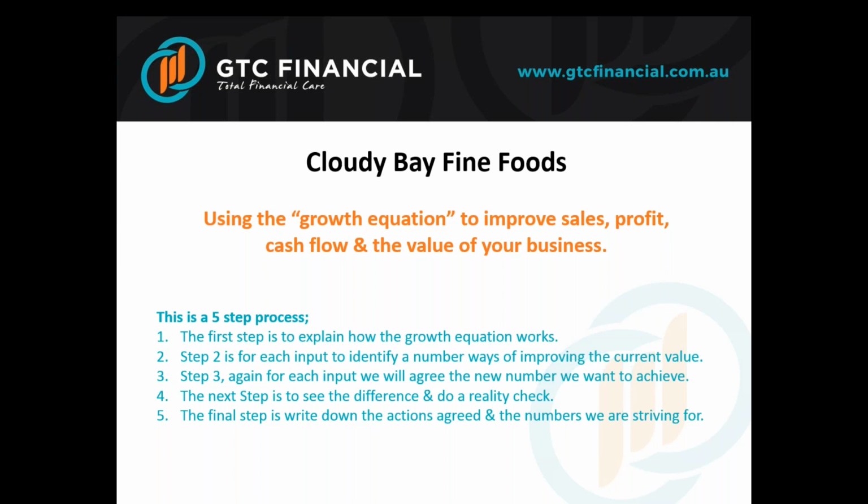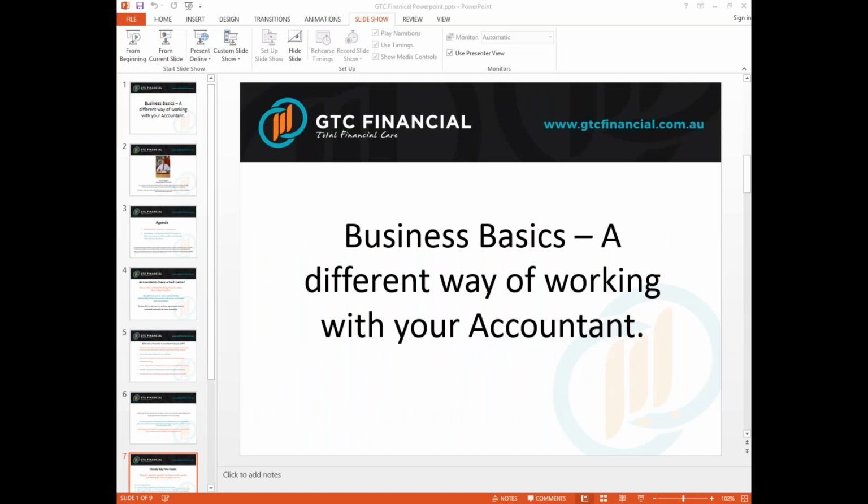The next step is a bit of a reality check, because going through and entering numbers is the easy part of a business planning process. But we also need to ask: is what we're looking to achieve realistic? And we'll make that call today. As I've said before, we need to write these actions down, otherwise we'll forget them. At the end of this process, we'll have drafted a very simple action plan on one page. And we'll go from there.